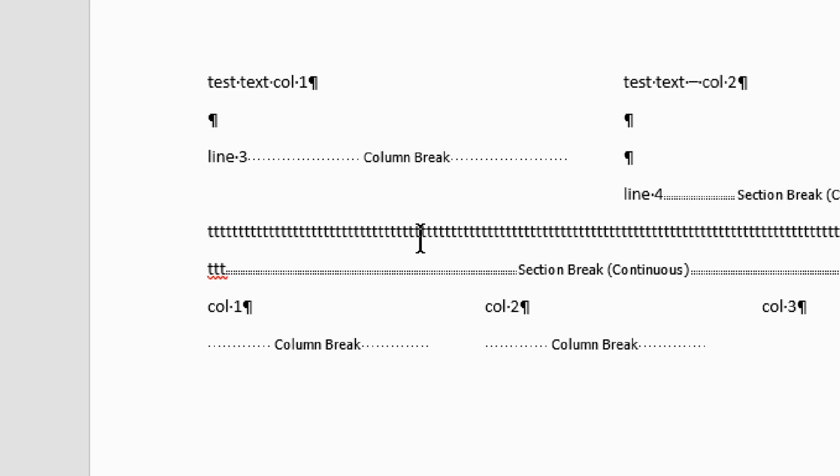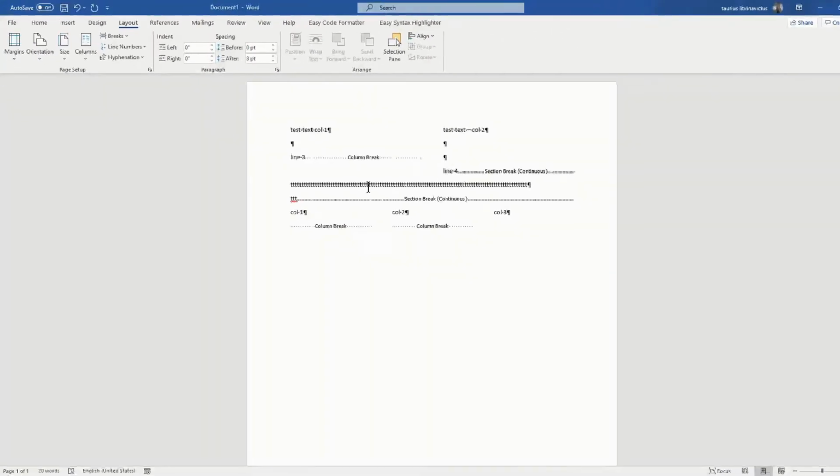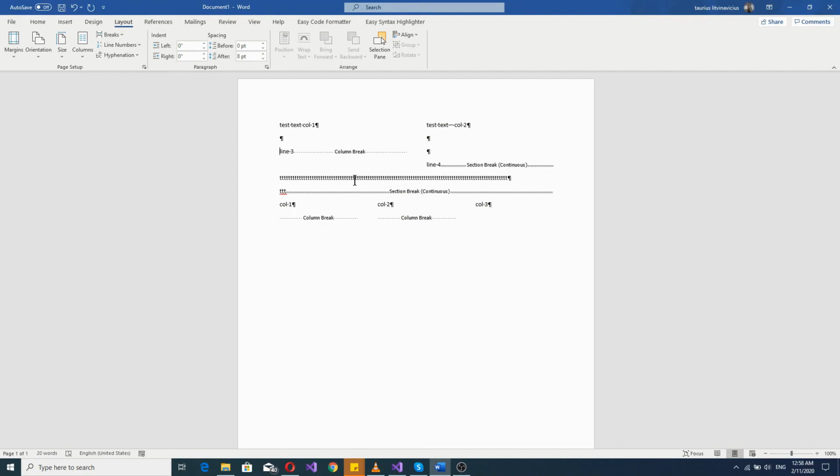So these are the basics of columns. That's all you really need to know, and that's all you really should use, because as you can see, there are many mistakes that can be made, and you do want to avoid them as much as possible, as correcting them can be terribly difficult. And with that, we will conclude this lecture.